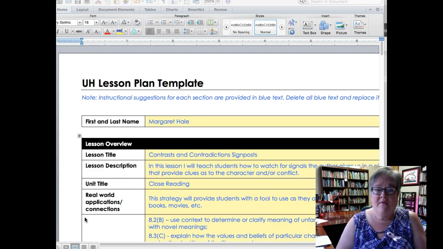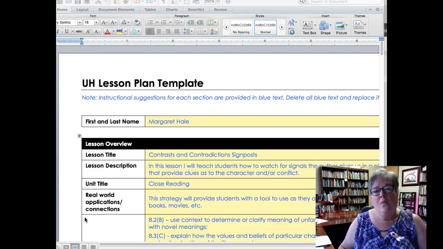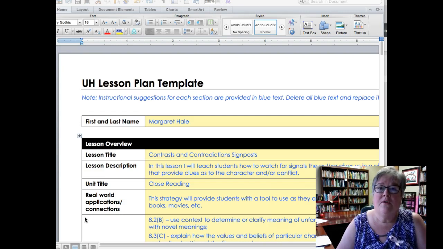So the beef of this project is teaching the lesson and then really being a reflective practitioner about how it went. What you'll turn in to me are your lesson plan, your reflection, and any evaluations that are completed by either your cooperating teacher or your field supervisor or site coordinator. And if you do a self-evaluation, that's really considered part of the reflection. But let's say you choose to fill out an evaluation form on yourself, submit that as well.